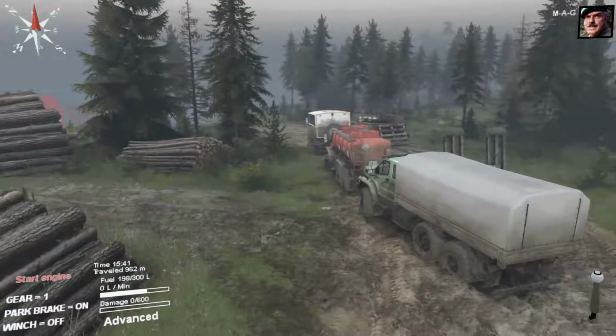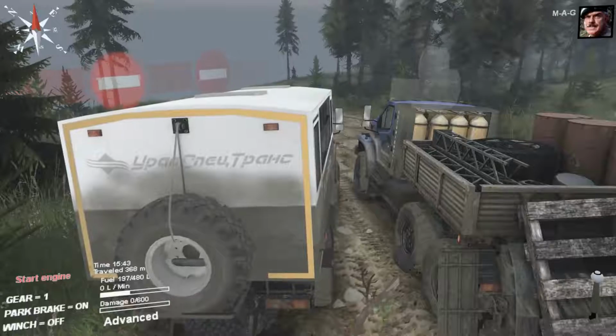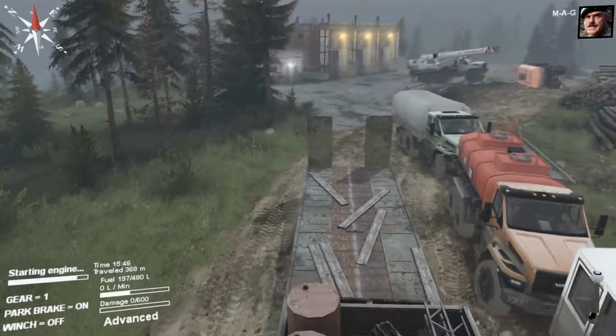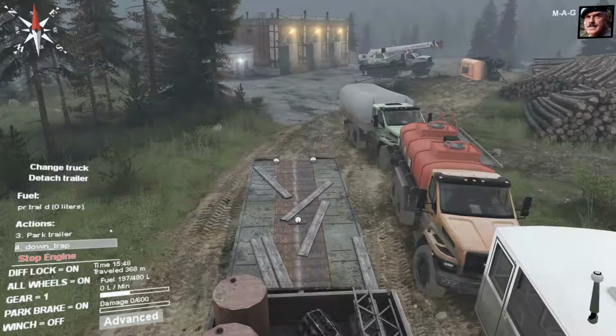Okay, you're not better going to the low loader first and putting the legs down? I don't know. There we go. Alright, put the legs down then. Oh, not the legs, the ramp. Flick. Right.